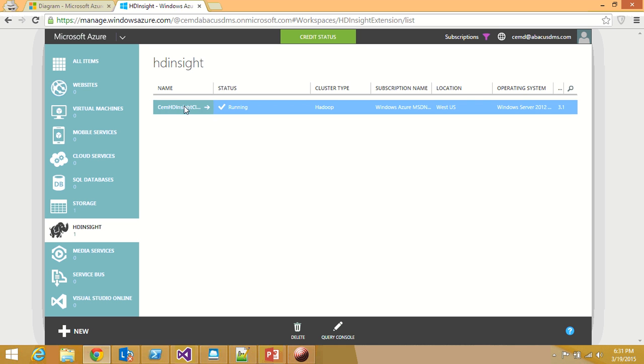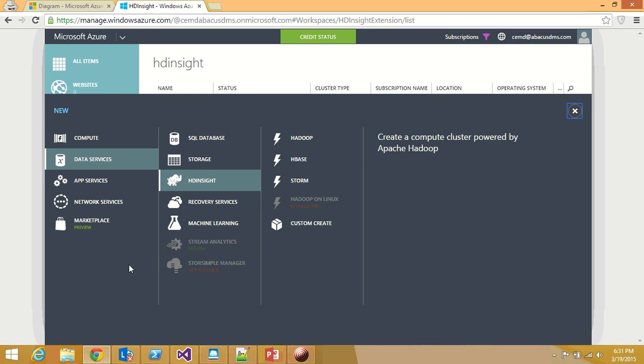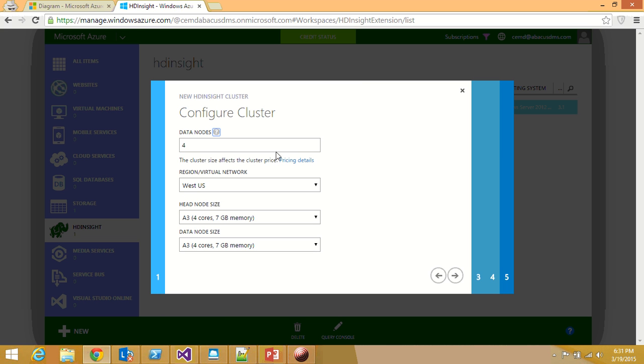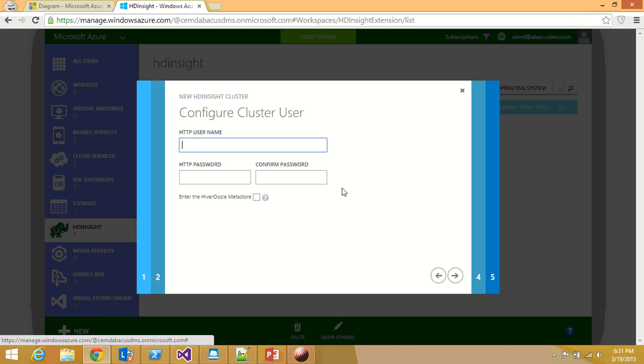So here's my HDInsight cluster, and while creating an HDInsight cluster, I come to this place, I click on custom, and I say my demo HDInsight cluster 10. I hope it's available. Okay, so I select the Hadoop, I select the operating system, I select the HDInsight version, I click next, data nodes for region, click next.